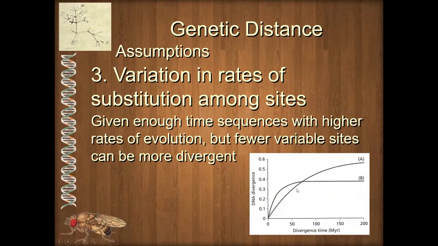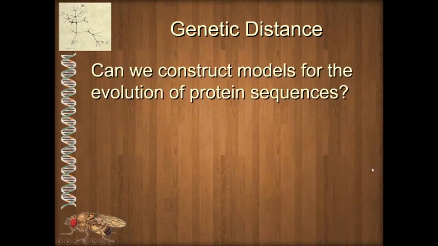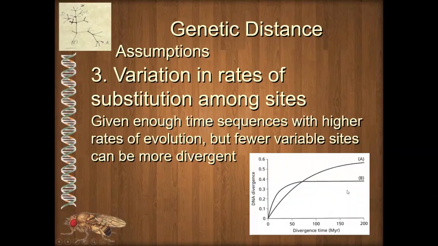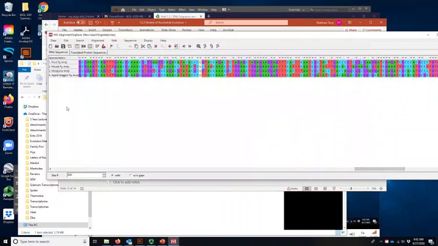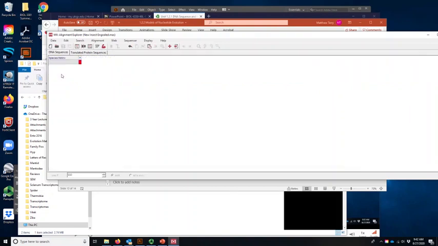So for unconstrained sequences, I want to talk about where this saturation curve occurs. Let's look at where that occurs very briefly here. And to illustrate this, I'm going to go back to our alignment, but we're going to do a very simple one. So let's get rid of all of these. Let's add a brand new sequence. And again, to make it simple, let's just do 10. I think that's 10 there.